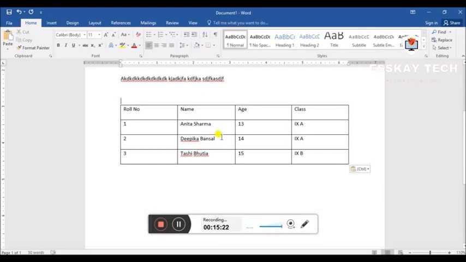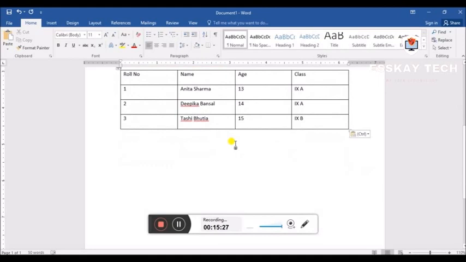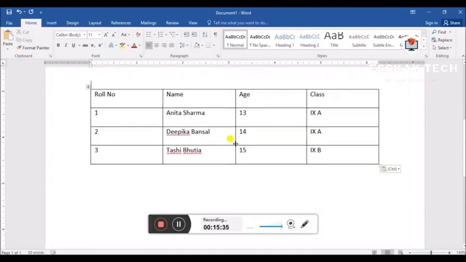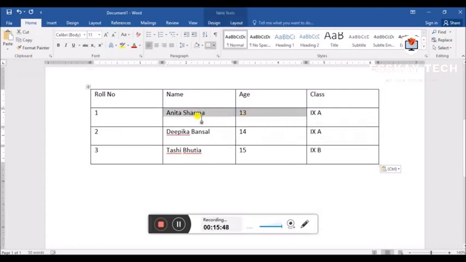Now sometimes there comes a situation where we need two cells to be acting as one cell, and that is generally called as merging cells. Merging cell is basically combining two or more cells into one cell. For example, these two cells, if you want these two cells to be acting as a single cell, then that is called as a merging of cells.